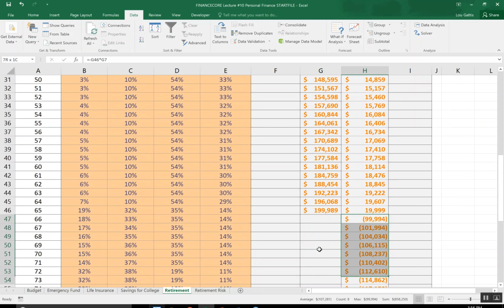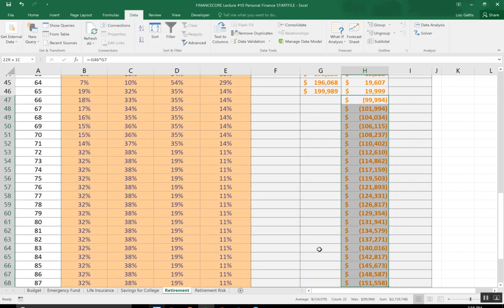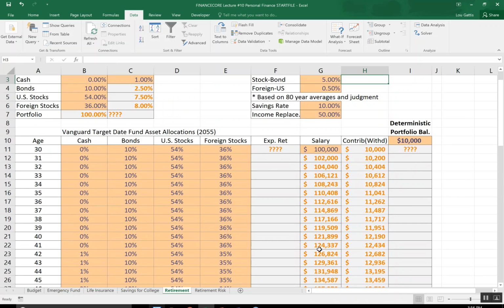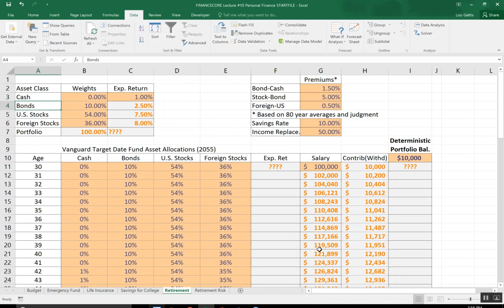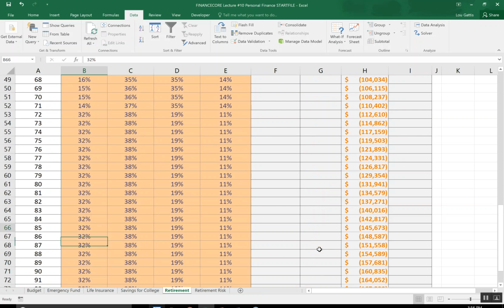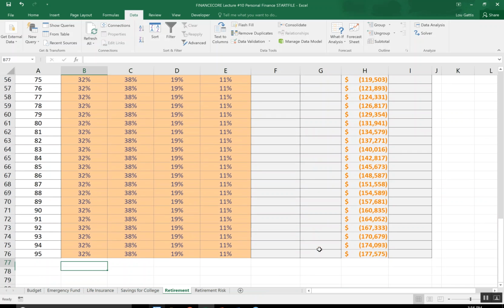We need to figure out how Jordan will have enough money to pay herself these payments from age 66 to 95. What we're going to do is set up a portfolio that has certain asset allocations. We'll just use these for now. Again, these are based on the target date fund, and what you see is they get safer and safer as she gets older, and at some point they go into kind of a steady state of about 70% bond and 30% stock once you get in your 70s.